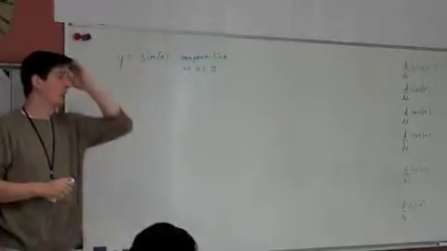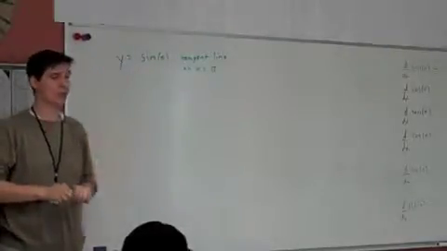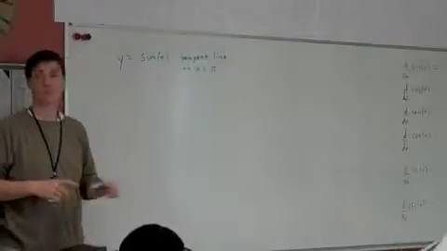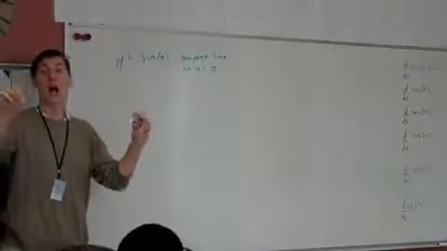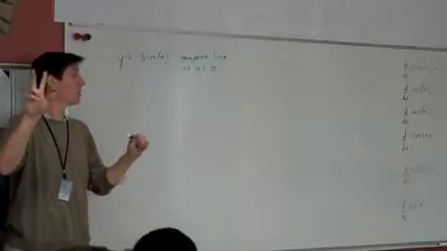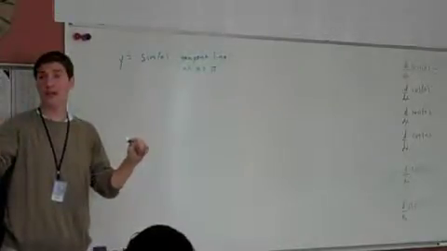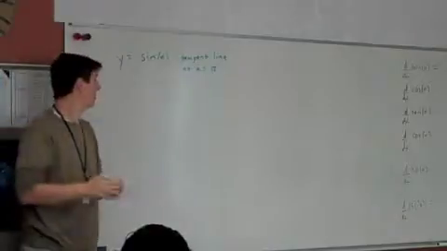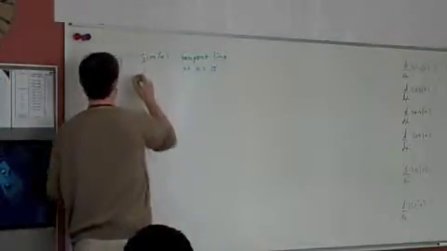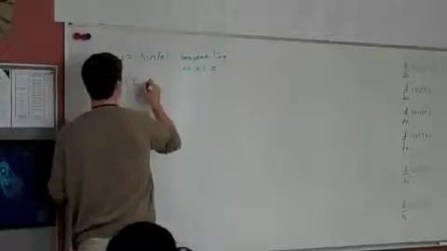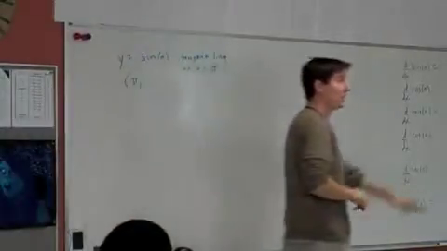If you're doing a tangent line problem, what's the first thing you should do? I wouldn't do that first. I would find my point first so that I don't plug the thing into the wrong thing. If I find my point first, you plug pi into the sine equation, and what do you get? Well, sine of pi.